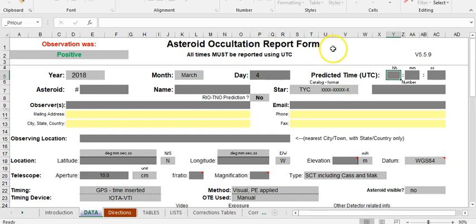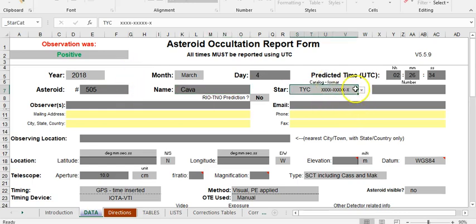And then it goes to the predicted time. This is for your location. The predicted time, probably from Occult Watcher or maybe from the prediction pages that Steve Preston has. This is a time for your location. Again, I'm going to tab through. All right, so that's the approximate time. Put in the asteroid number. Tab. Be sure that the asteroid number and the name match each other. That will cause problems later on.